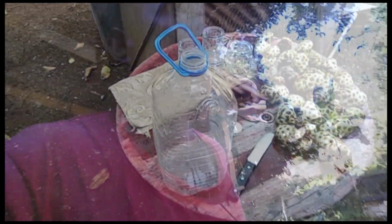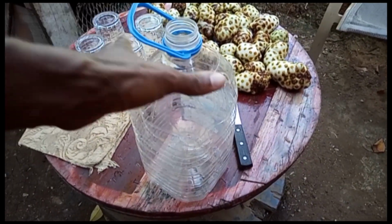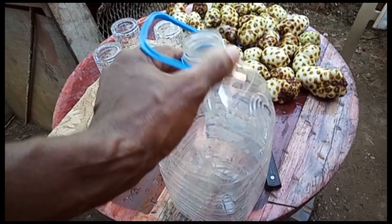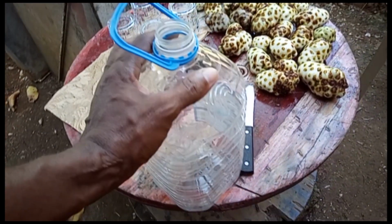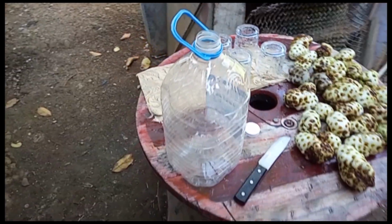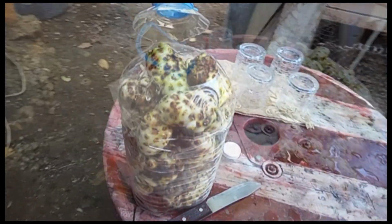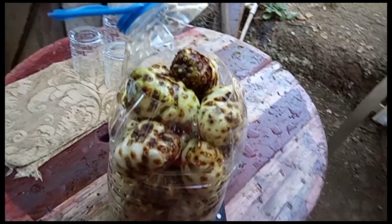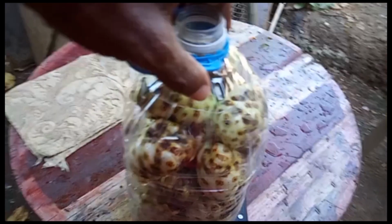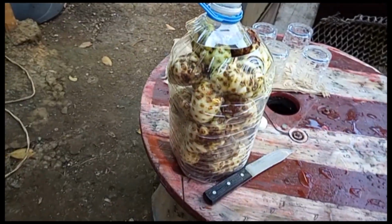You can use a jug also for storage. Cut the top here, and after putting the Noni in, I'm going to close it back and tie it into a plastic bag. Put it down for a month to drain. Yes, my viewers, that's it in the container. So I'm going to tie it into a plastic bag and leave it for a month to overripe and then drain.